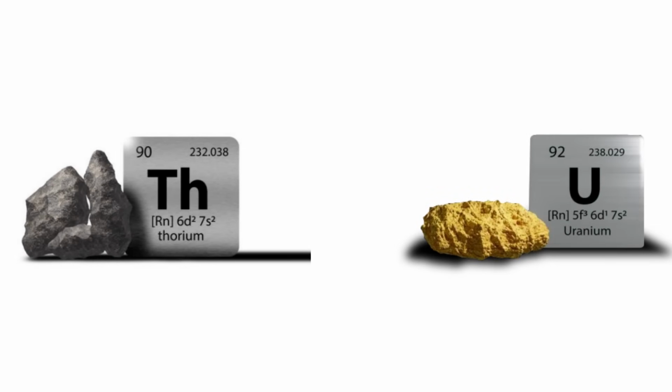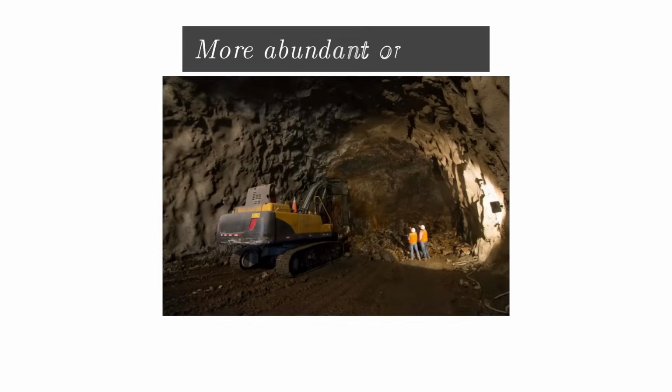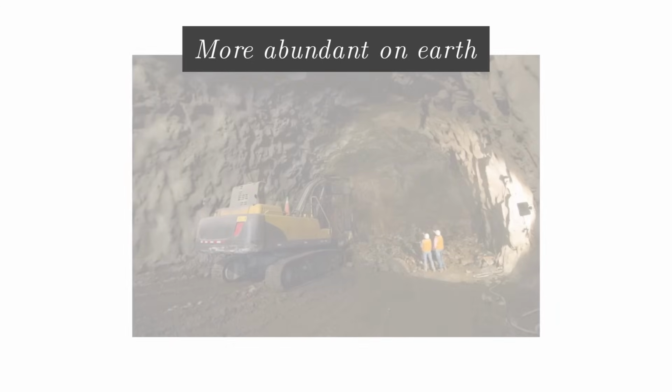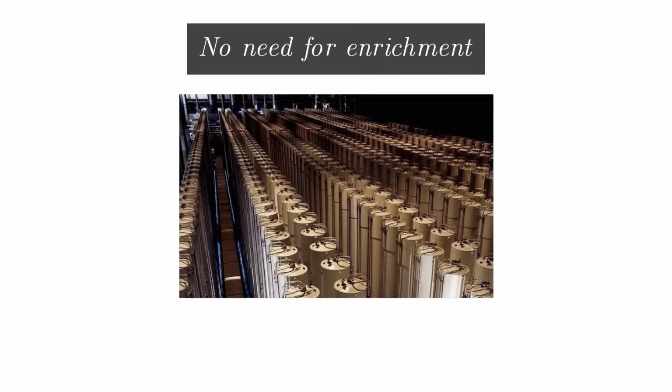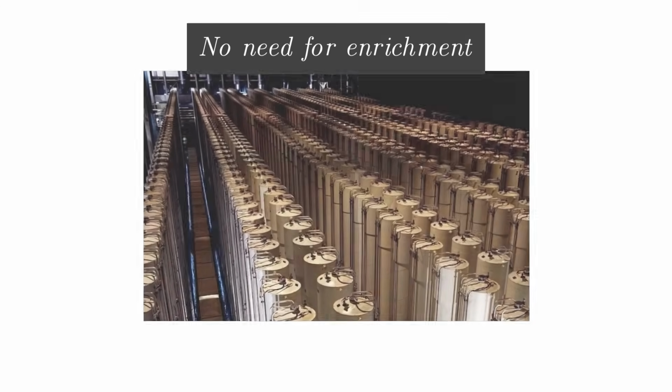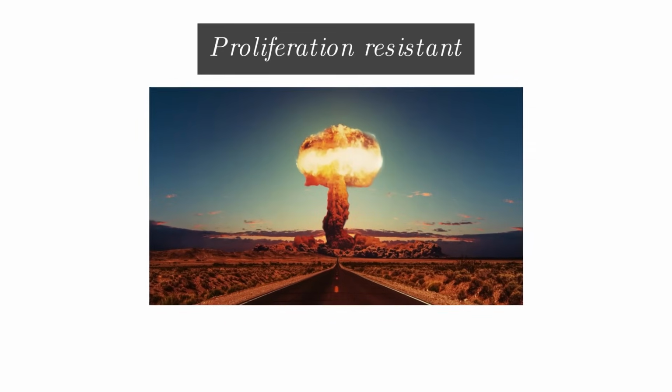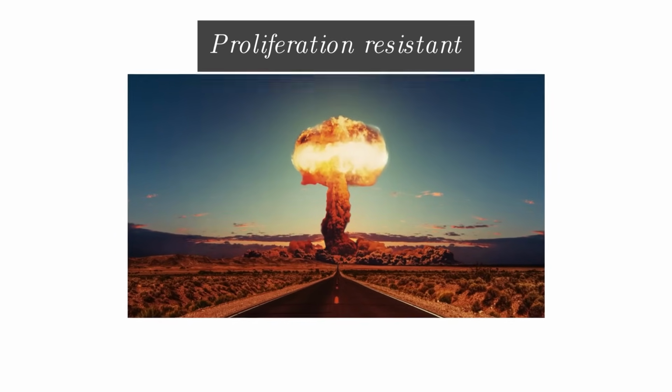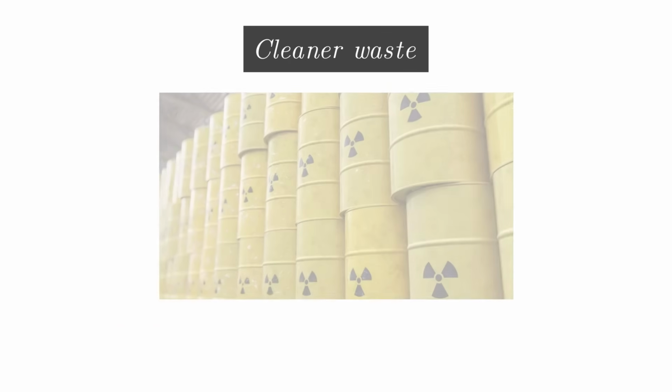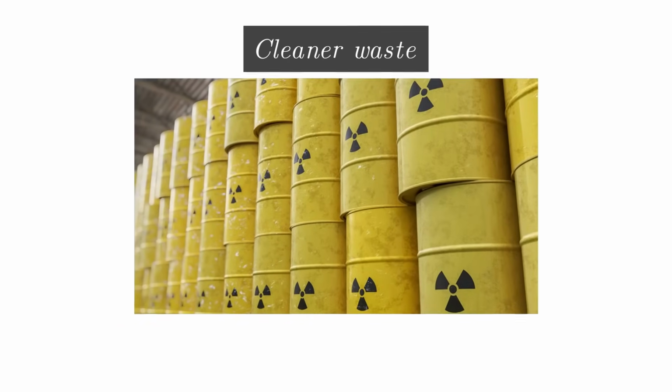The benefit of using thorium instead of conventional fuel like uranium: Thorium is much more abundant on Earth. It's also cheaper to mine. We don't need to enrich it as we do with natural uranium. Thorium is less suitable for making atomic bombs. It's not impossible though. We will have shorter-lived nuclear waste with thorium, i.e.